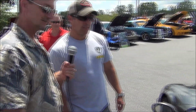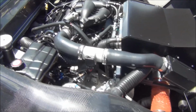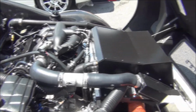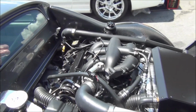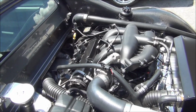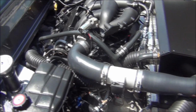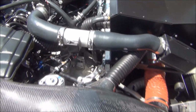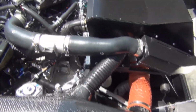Yeah, I bet. And that's a twin turbo 6-cylinder. Twin turbo V6. Okay, that's Ford, right? Ford powered, correct. Man, that is really neat. It looks kind of accessible. Looks like your coil packs here. Not your standard V6. Yeah, it's a little different, people. Carbon fiber fender wheels. Yeah, that's pretty neat. Look at the airbox on that thing.